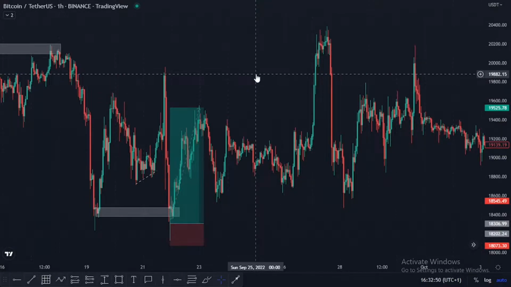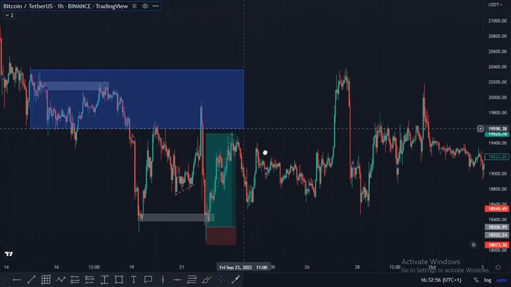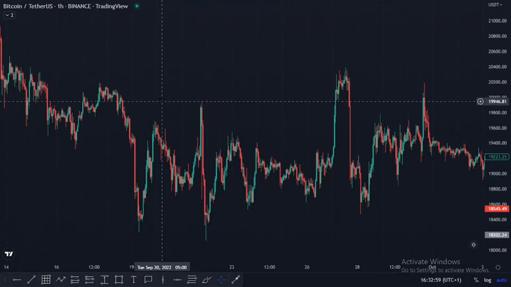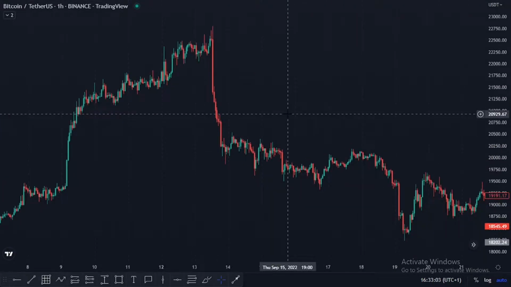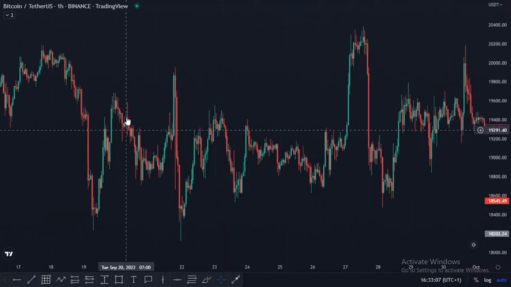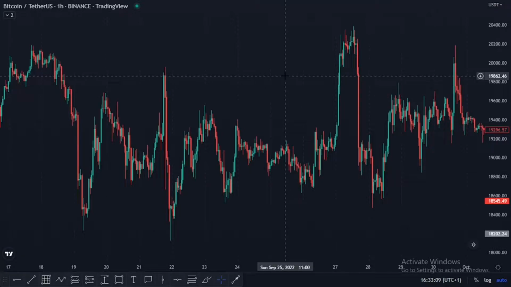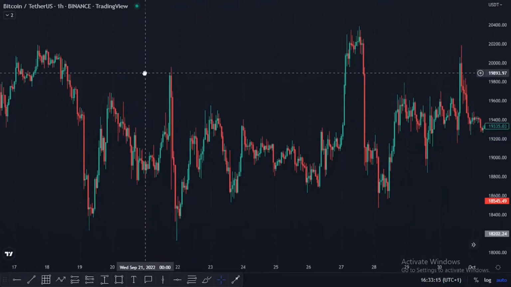But I will continue where we stopped on the last video, which was the issue of liquidity. So let me delete all I have, and in today's video we're going to be looking at how to add more confluence to your demand or supply zone to show that this supply or demand zone is a valid point of interest, which you might want to be using for taking trades, which is liquidity.